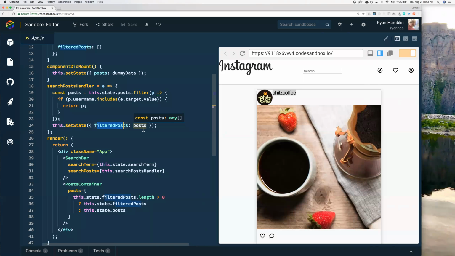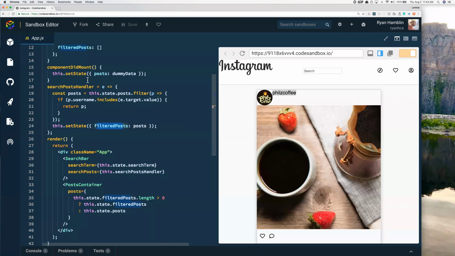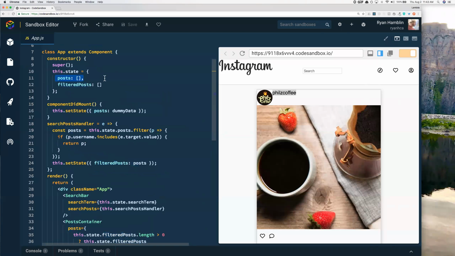Yeah, sometimes, so that's not an easy task, especially for somebody who's new to programming in general, because there's a lot of things to keep in mind there. Number one is how do we delineate between the posts that aren't filtered and the ones that are filtered? And then why would we want to choose this approach? Well, it's because when you originally load the posts, if you were to update this array and then reset it, then you're never going to be able to go back to that original state. So just separate the two.